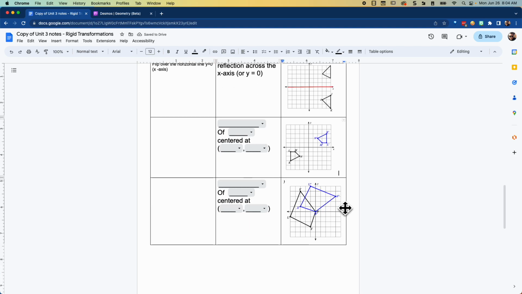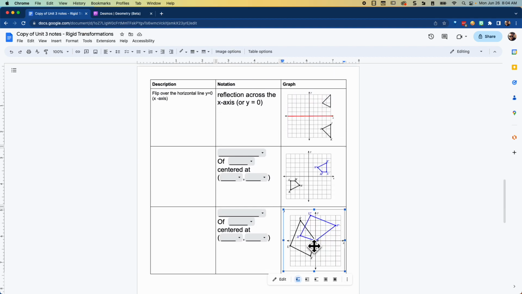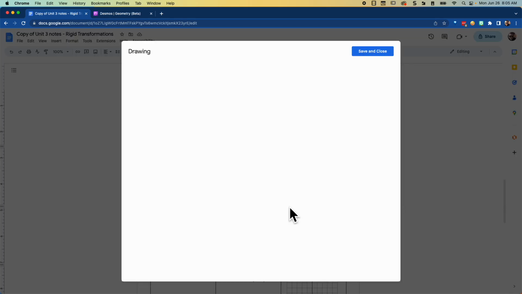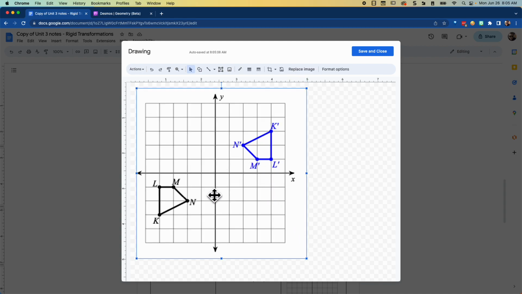Okay, now we're going to get into our final set of things, some rotations. Rotations, rotations, rotations. Let's see what happens with them. So for this first one, how do I know it's a rotation? Let's look at the picture more closely. When I see this picture, I notice that it looks like it's facing opposite directions, but not just opposite left and right, it's also opposite left and down. You could say it's like it did a double reflection.